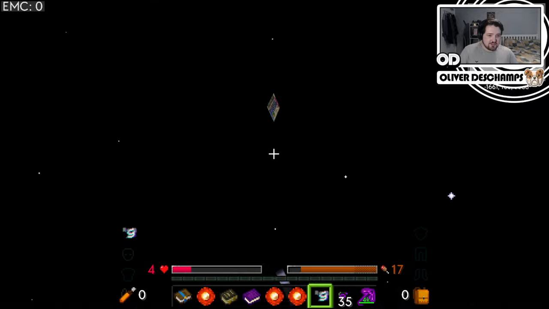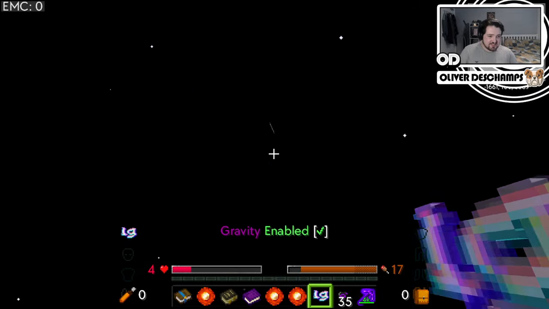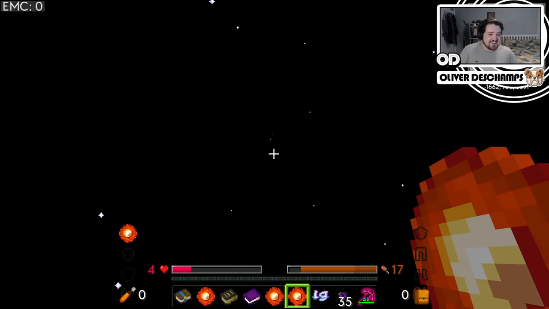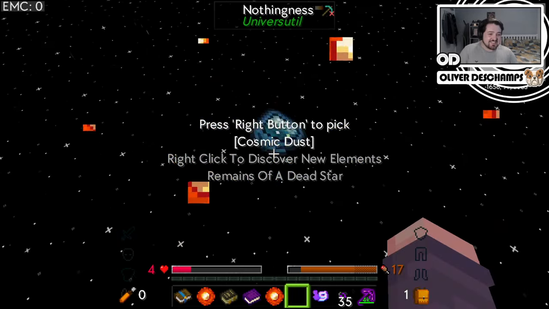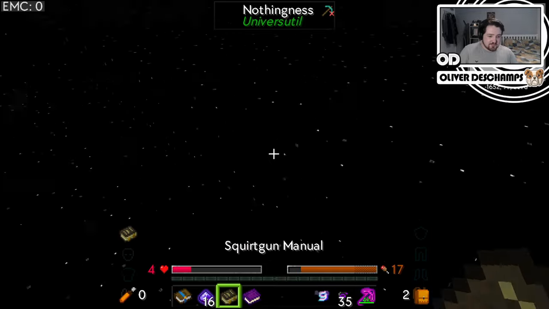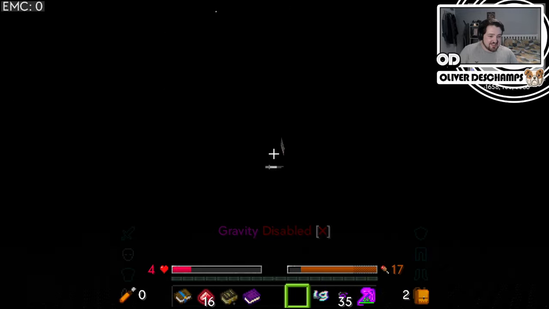Shift right click. Gravity on you. Shit. Oh. It's just going. We don't have... Shit. We can do this, wait. We just need to do this. Pick up the cosmic dust. Gravity off. Come back to me, my boy.